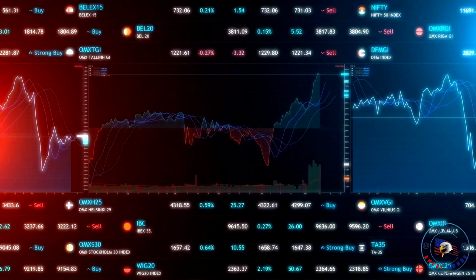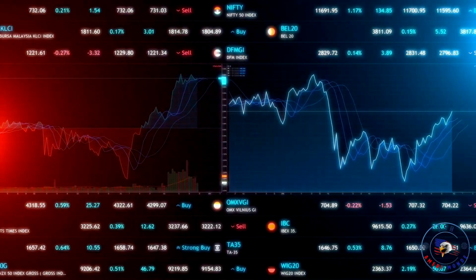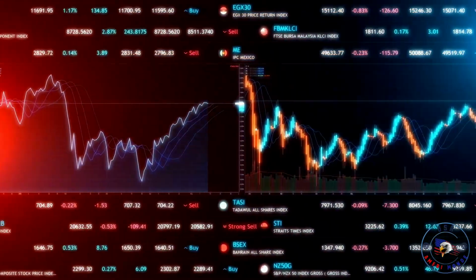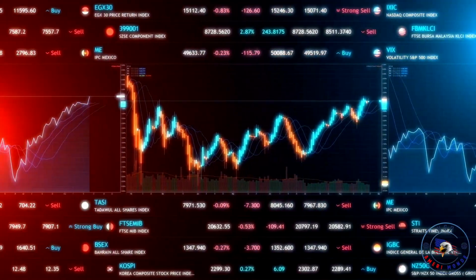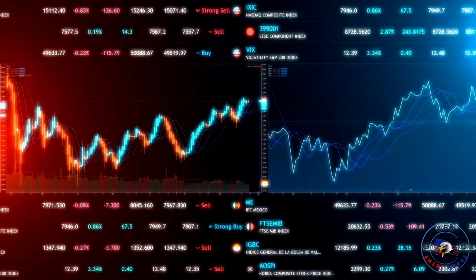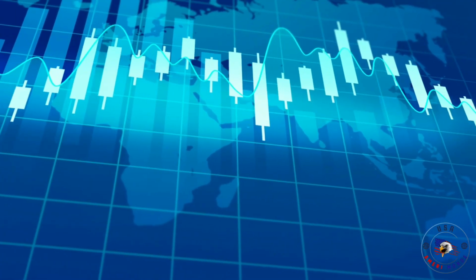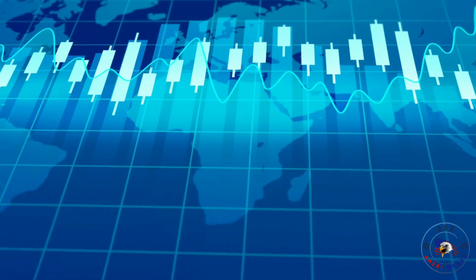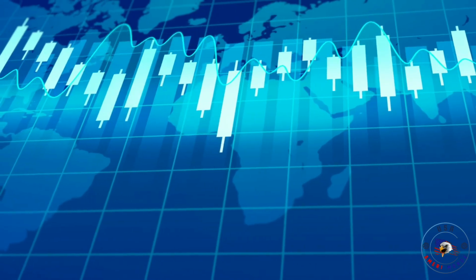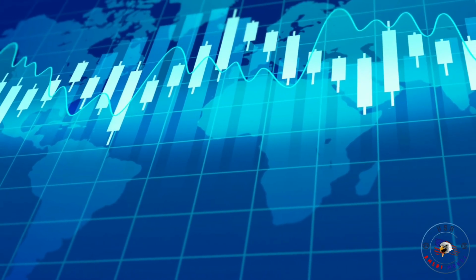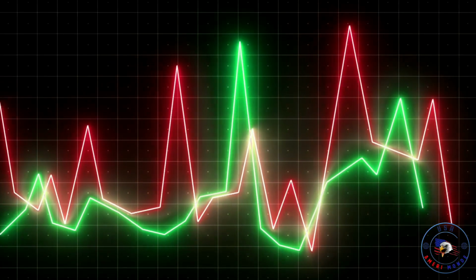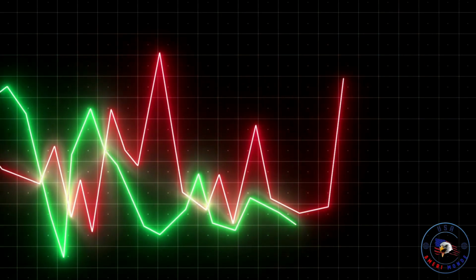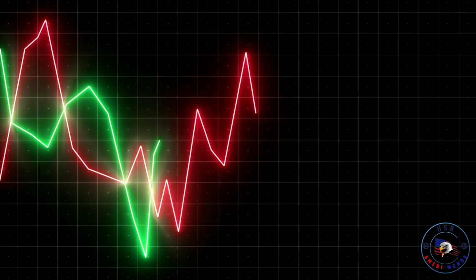4. Study the context. Candlestick patterns don't occur in isolation. Their significance is greater when they appear at key support or resistance levels, trend lines, or Fibonacci retracement levels. Volume is also important. Patterns confirmed by higher volume readings are more reliable. 5. Practice pattern recognition. Use historical charts to practice recognizing candlestick patterns. Most trading platforms offer tools to help with this. Some traders find using flashcards or apps designed to drill pattern recognition helpful.